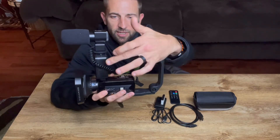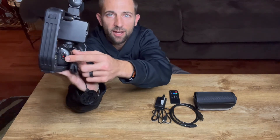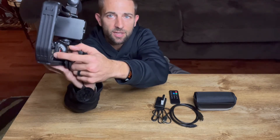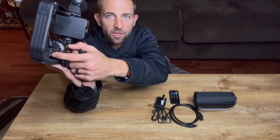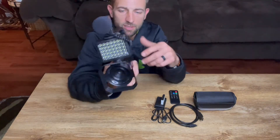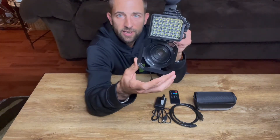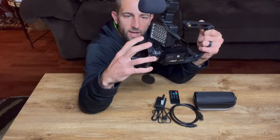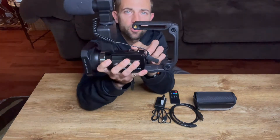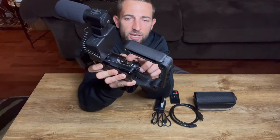It'll be able to connect with this long cord that's going to get back here right next to your power button. There's a place that it's going to connect right in there, and you'll have two other slots below it where you'll be able to insert different options. Very cool. It also comes with your lens protector for the front. Right now we've got our wide angle focus in as our option. On the top of the actual camcorder, you're going to have your zoom in and zoom out features.